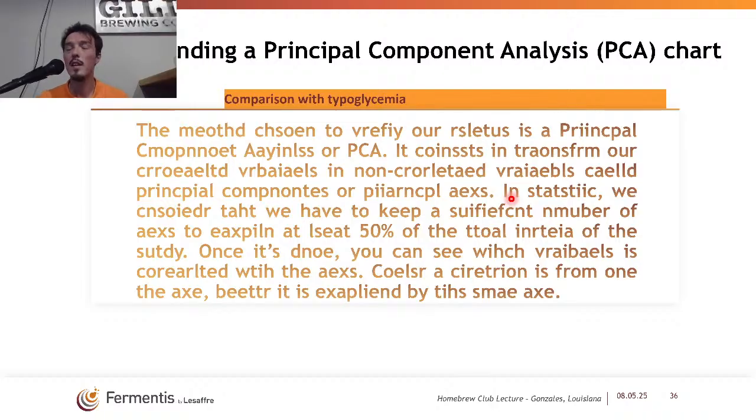So basically, hypoglycemia is a phenomenon which is explained by the fact that we only need the first and the last letter of a word to read it. And the PCA is exactly the same thing. In a multidimensional universe, we keep only 2 dimensions to explain the study.